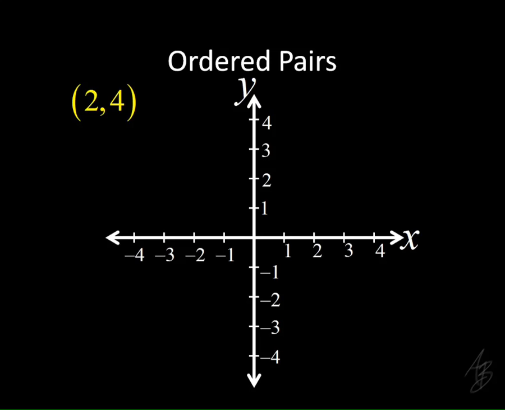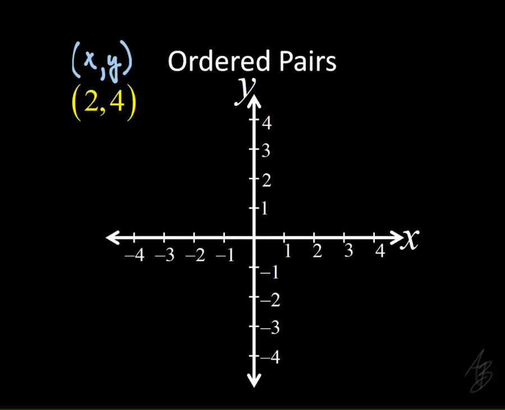All right? So this ordered pair represents something on the coordinate plane. And so that it represents something, we have to make one of these x and one of these y. Does anybody know which one is x and which one's y? 2 is x and 4 is y. Okay, why do we say that 2 is x? Steven's saying that the first number is x and the second number is y. Do you guys agree with him? Yeah? Okay. How do we know that x comes first and y comes second? This is where the ordered part comes in, ordered pair. How do we know x comes first and y comes second? Alan?